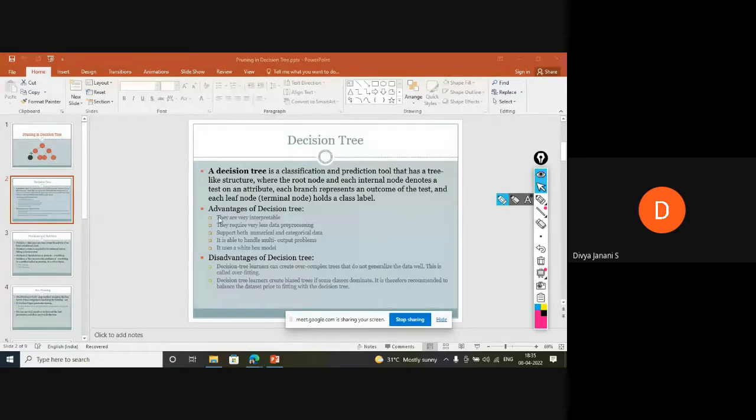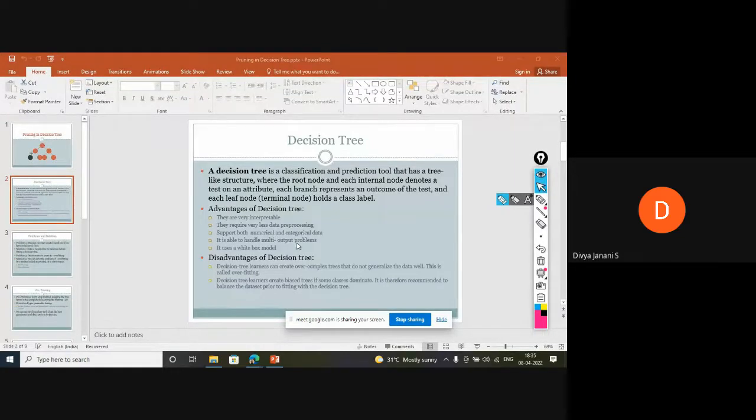The advantages of decision tree: they are very interpretable, and they require very little pre-processing. It can support both numerical data as well as categorical data. Categorical data is nothing but non-numeric data.